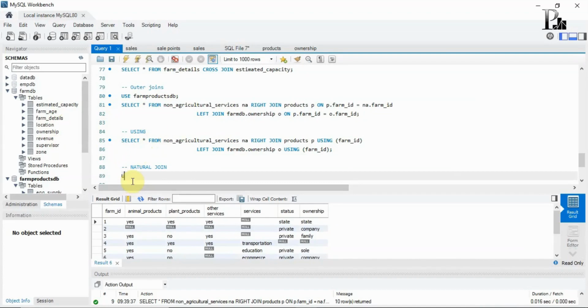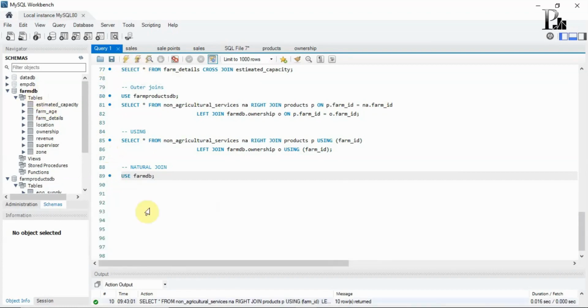The first thing we'll do is use the database we want to use, make it the active database, and then we can look at our example.